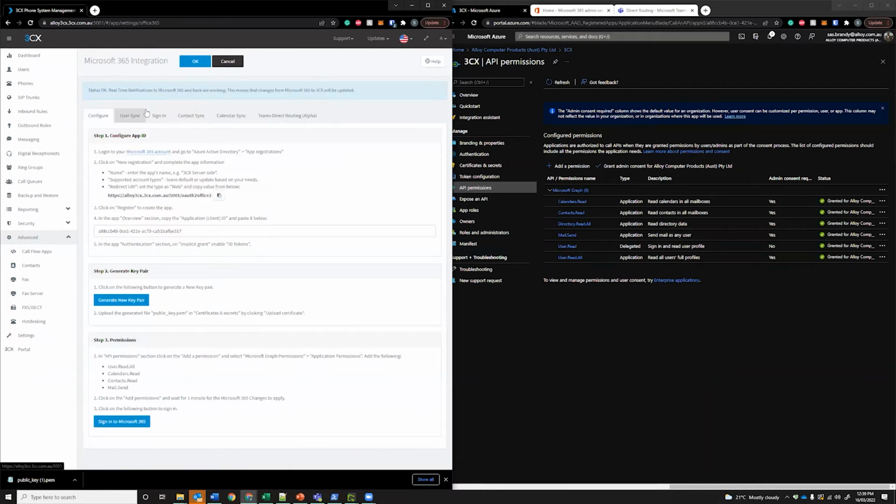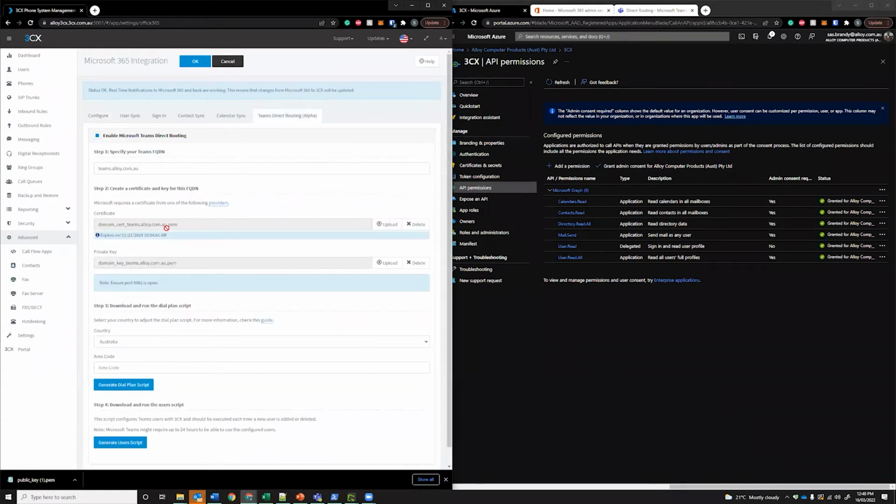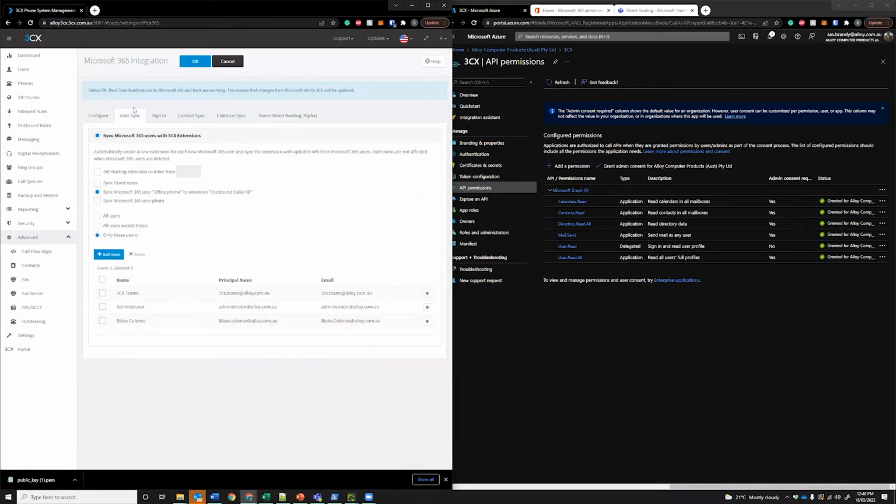Before you move on, Sats, just quickly before you move on, mate, sorry. So with the certificate part of it, that certificate, you need to go and get that from a CA, is that correct? No, not for this one, you can just simply generate it from here. That is a 3CX generated certificate. Okay. And the CA certificate comes under direct routing over here. Okay. I will get to that. Yep, no problem. Thank you.